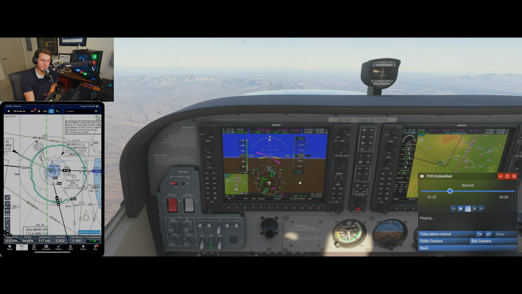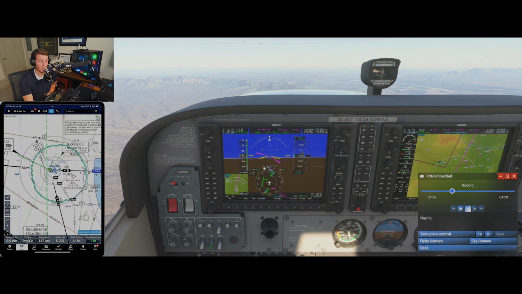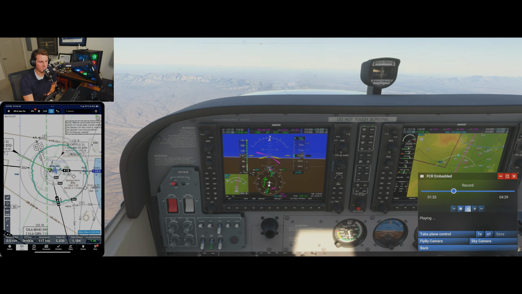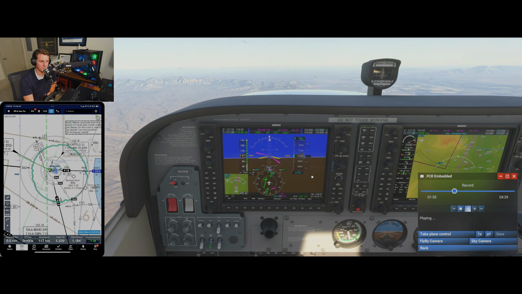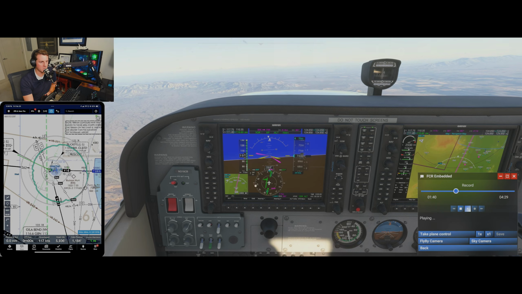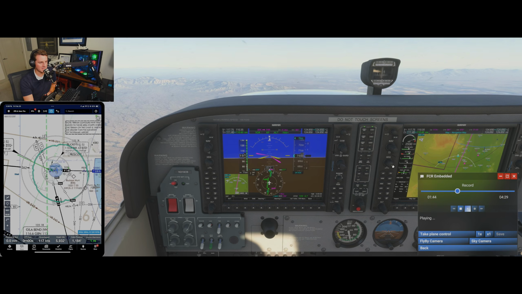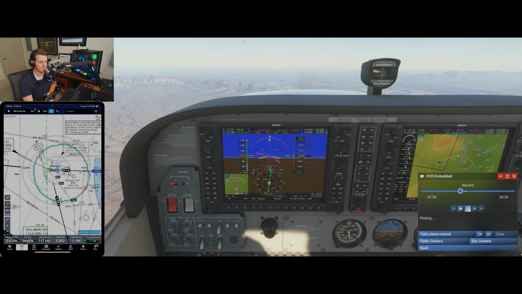Now it's important that we are flying with a to flag towards a station and a from flag away from a station like we are doing now here, because that will give us proper sensing of the needles, where we always want to chase the needles. And we could talk about that a little bit more later, and I talk about that in my course as well. As we get closer, or get that needle closer towards the center, then we can ease out on the heading that we have, that cut towards the center, ease out on that, and then we can go back to VOR mode and capture that nice and easy.